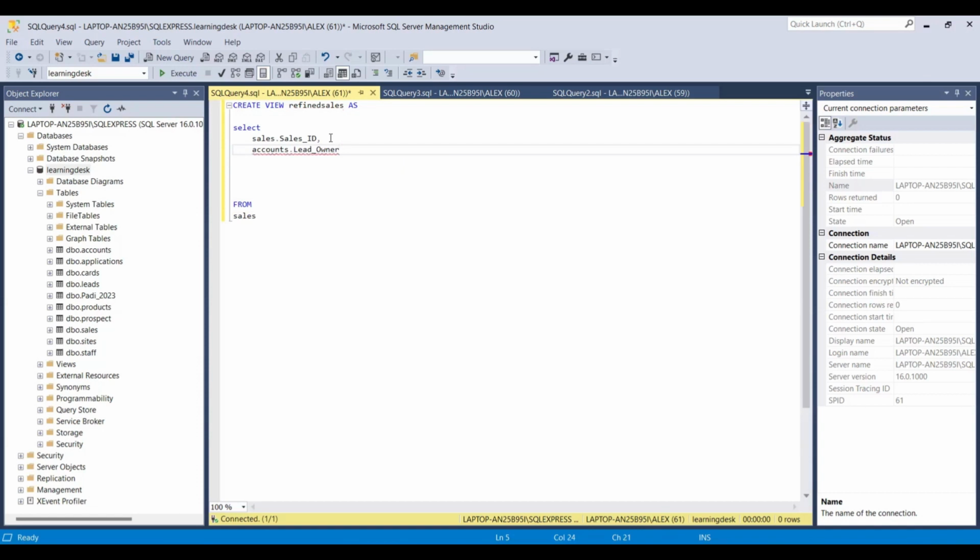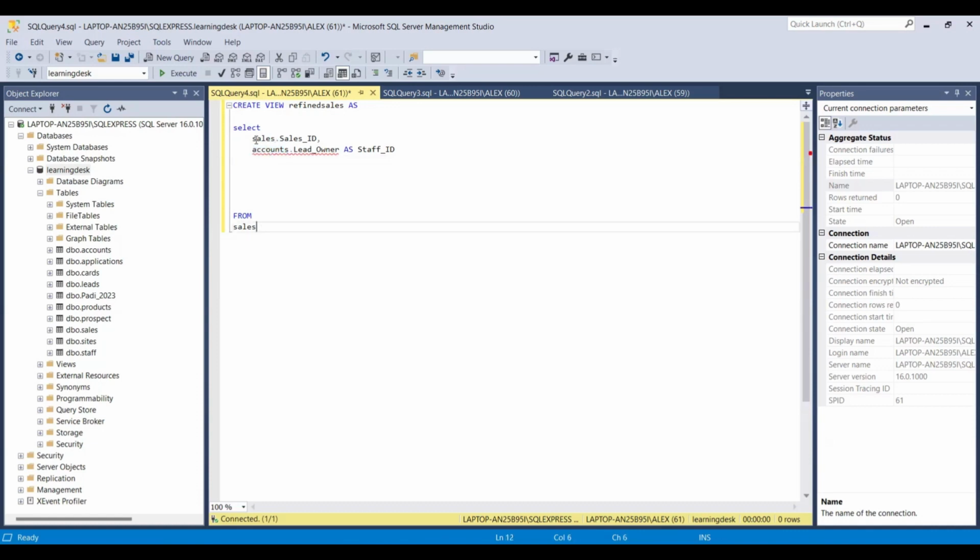Then I can give it an alias as staff ID. I don't want it to show as lead owner, I want it to show as staff ID. Now, the owner is having an issue as well because this account table has not been seen also.